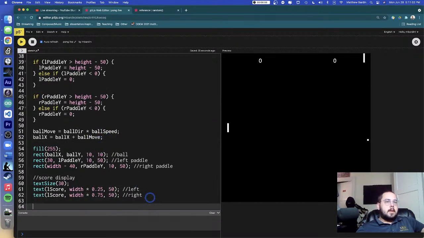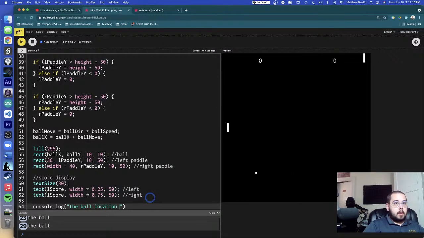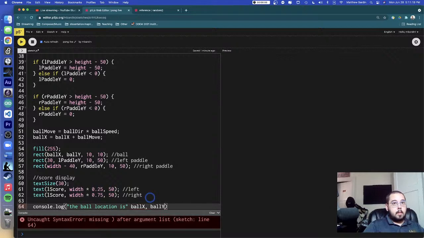Let's just, for some debugging, log the ball location. Then we'll say ball x, ball y. Nah, fine. I'll do it this way.